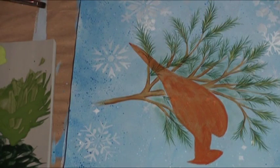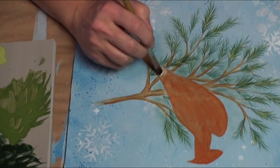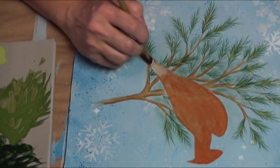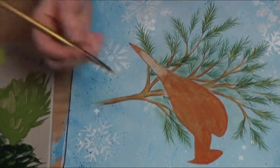Put a drop out of my palette. That was one of the mixes for our background color. So what we're going to do is go back right over the tail of our bird with winter blue, because the white in the winter blue is going to mask those branches and, what do you call those things, pine needles. Okay, anywhere else? Yeah, I got a couple.